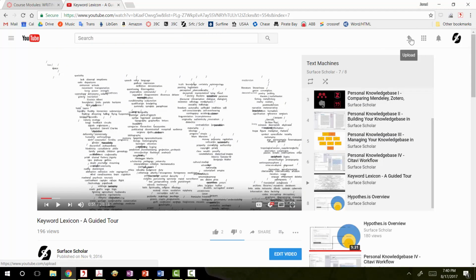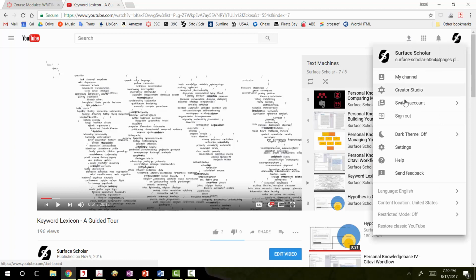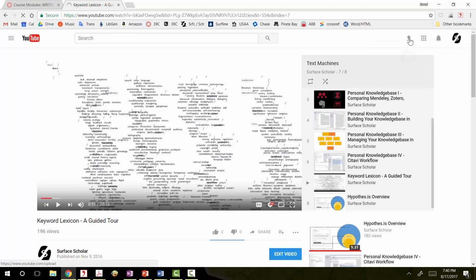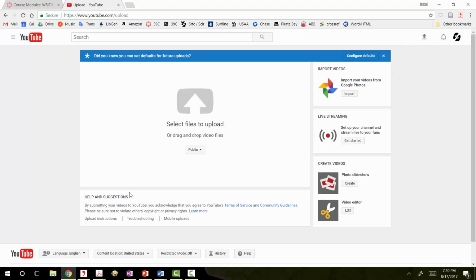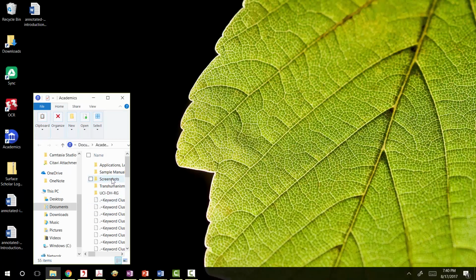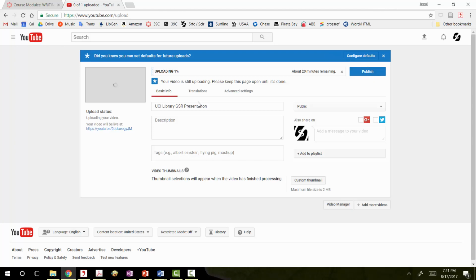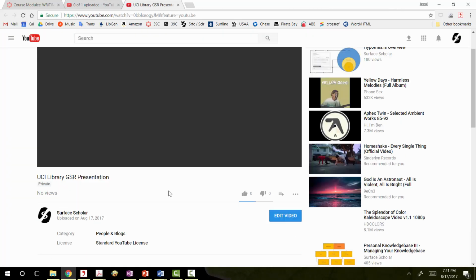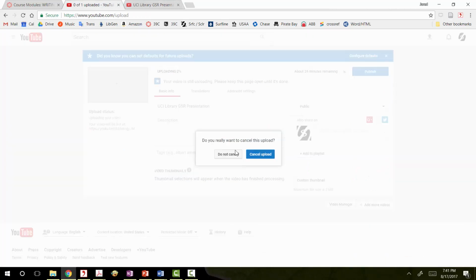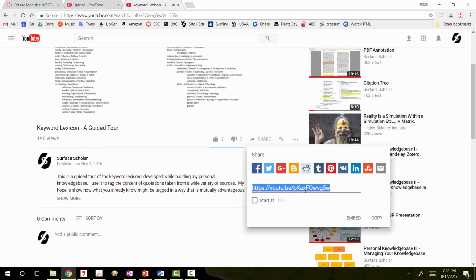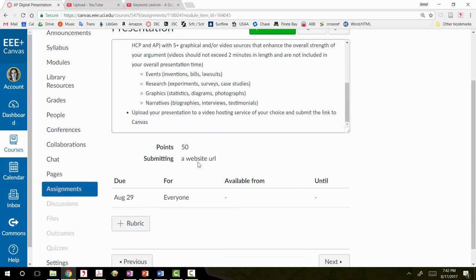Once you have your video file, you can go to any video hosting service of your choice to upload. I prefer YouTube since it's the most popular, and it's already linked to my Google account. All you have to do is drag and drop your file into the YouTube uploader and choose Publish when it's ready. Then copy the share link into the assignment submission field, upload it to your ePortfolio, and you're good to go. And remember that using PowerPoint and YouTube is just one way to approach this presentation.